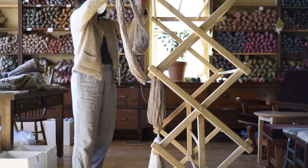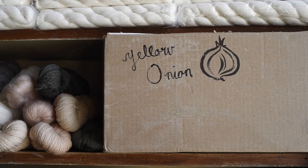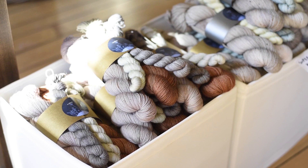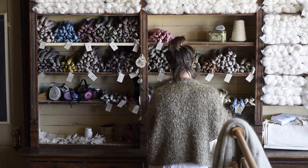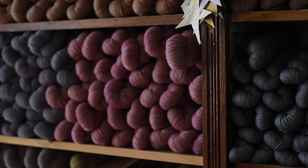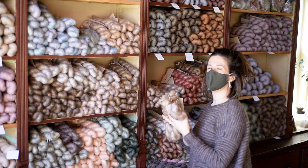It's really the layers of color that can be seen in the world, and the ways that they change, that influence Viola Yarns and the way that we dye and the colors we choose to attempt to create. Sometimes we miss the mark by a lot and we're all surprised when a certain color emerges from the dye pot, because you don't really know until the dyeing is finished. The longer I've worked at dyeing yarn, the better my guess has become, but it's still always a surprise — and sometimes I think 'huh, what the heck is that color?' I really enjoy that surprise. It's all part of the process.